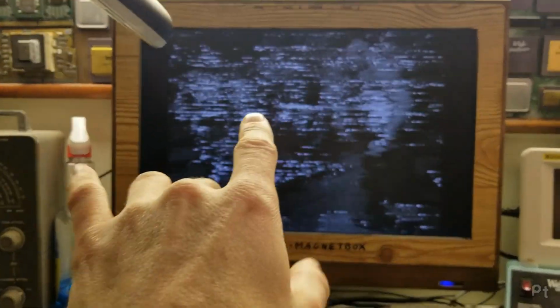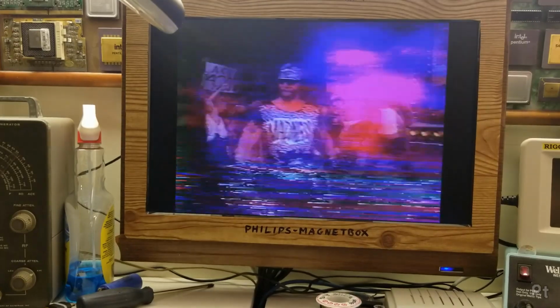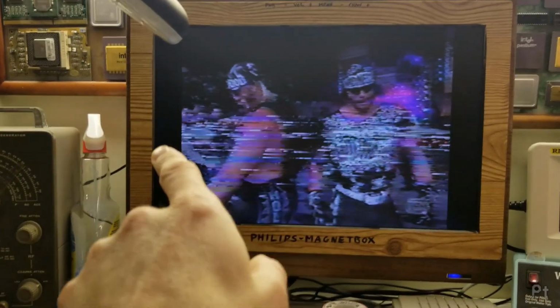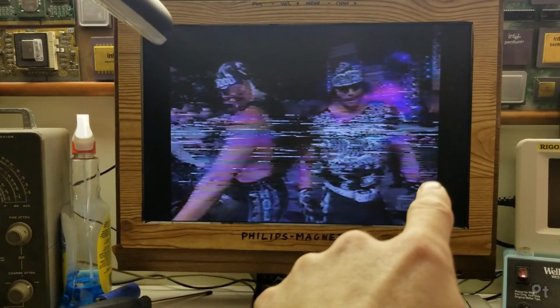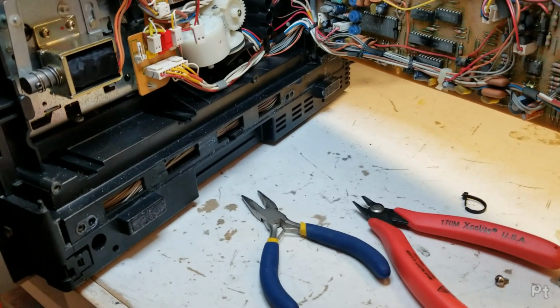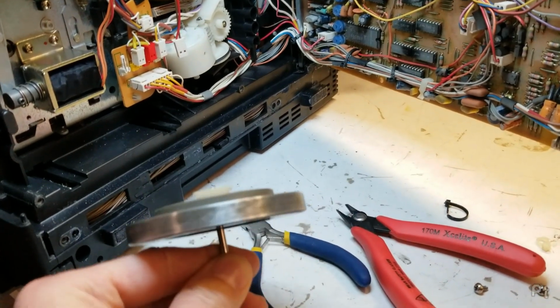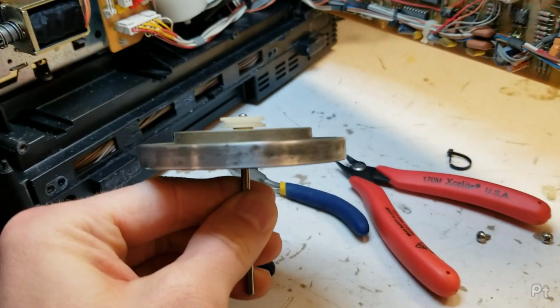So now, see, it's on the SP heads. If I hit play, now I let it lock into EP. So it's using the EP heads. Still not as clean of a picture. I'm still having trouble with it locking in. It still takes too long, and I did notice on some EP recordings that the audio was still uneven.